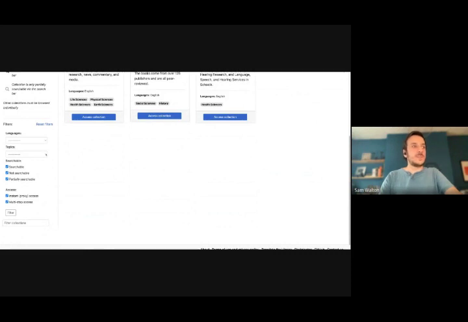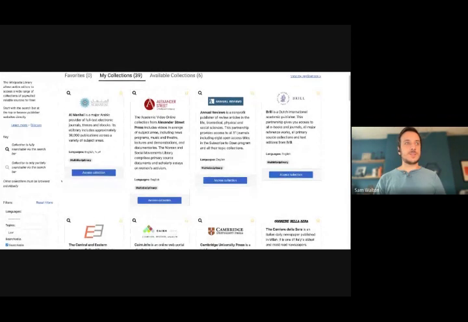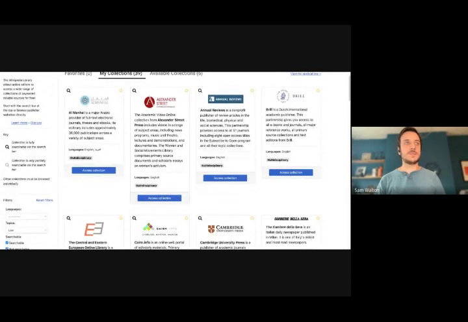The second filter that's available is topic. Under topic, you can go through subjects like art or business and economics or history, law. This will help you find, if you want to write articles about a particular topic, which collections have content in that topic. Now, I've just filtered for law, and you'll notice that many of these collections say multidisciplinary. That means that these are collections which have a pretty wide variety of content. They don't publish on any one specific subject. And so with multidisciplinary, we expect that these publishers like Almanal have content about law somewhere. It's not going to be specifically about law, but they should have some legal related content in there.